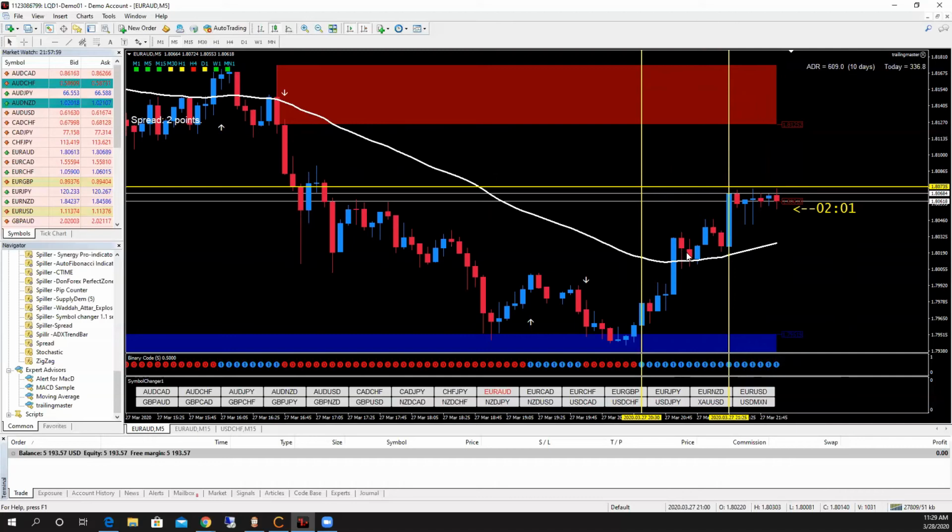Next thing we do is wait for a candle to open and close above the 50, since we're looking for a buy. The third thing we're doing is waiting for a blue candle to form. And that will be this one here, and we would ride it up. Okay. That is the end of the training session, guys.